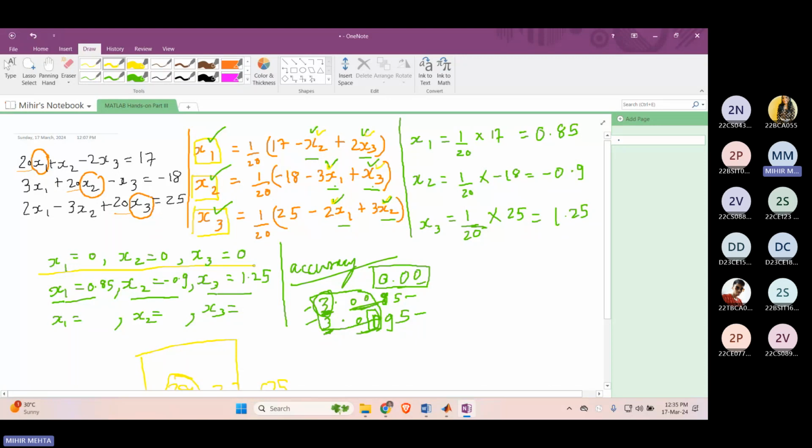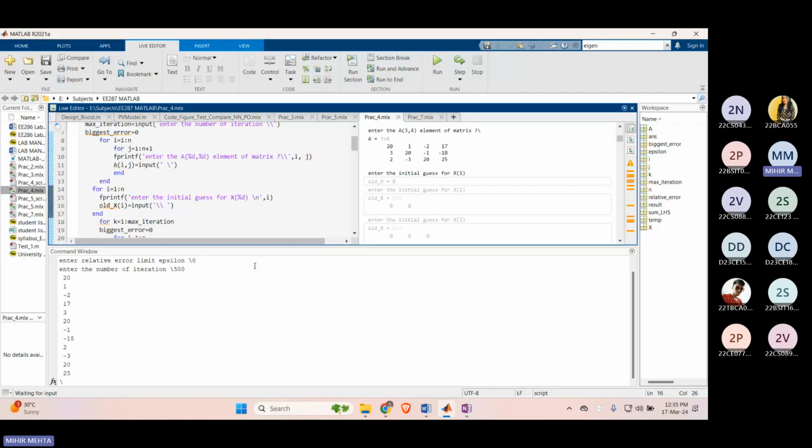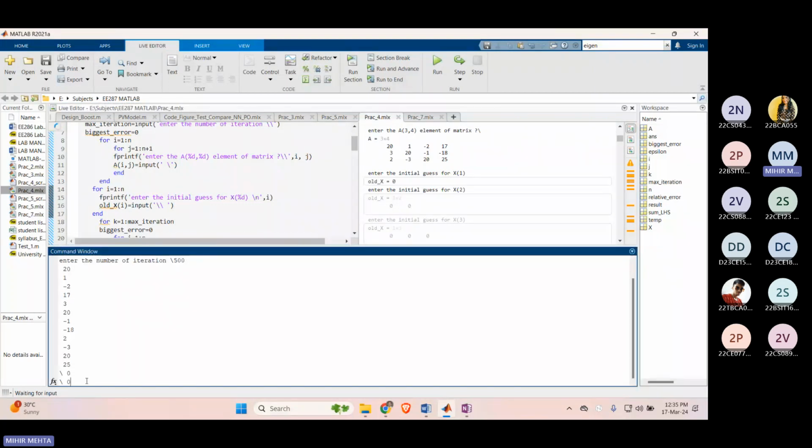So similarly here we'll take the initial values as 0. So x of 1 would be 0, x of 2 would be 0 and x of 3 would be 0.